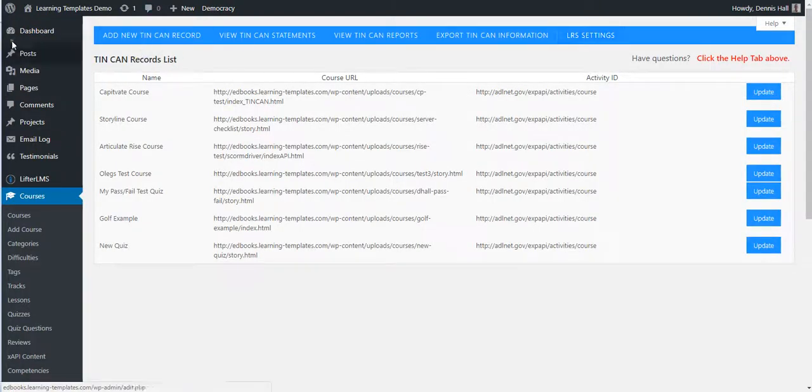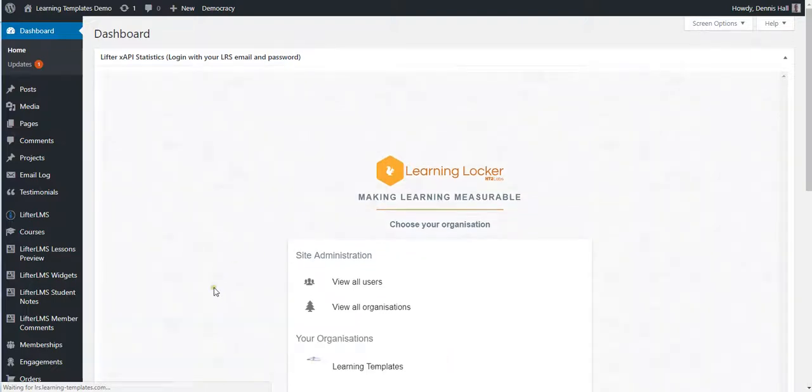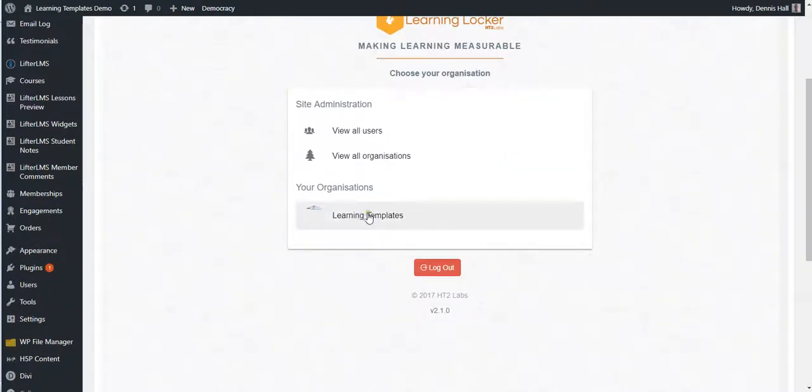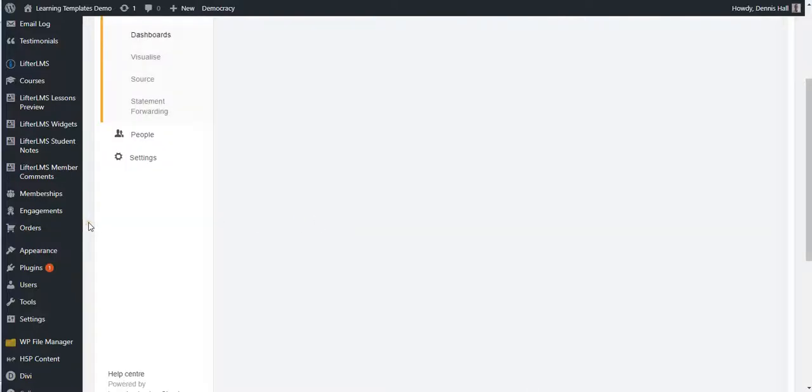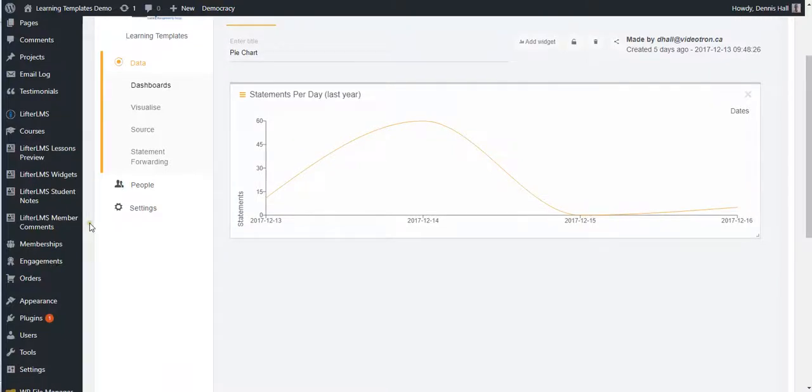But for version 1, if you were to show version 1 inside the dashboard, what you need there is you need to specifically in version 1 make sure that your LRS and your website are both using the same HTTP protocol. So for example, if the LRS is on HTTPS, you also need to have your WordPress site in HTTPS.